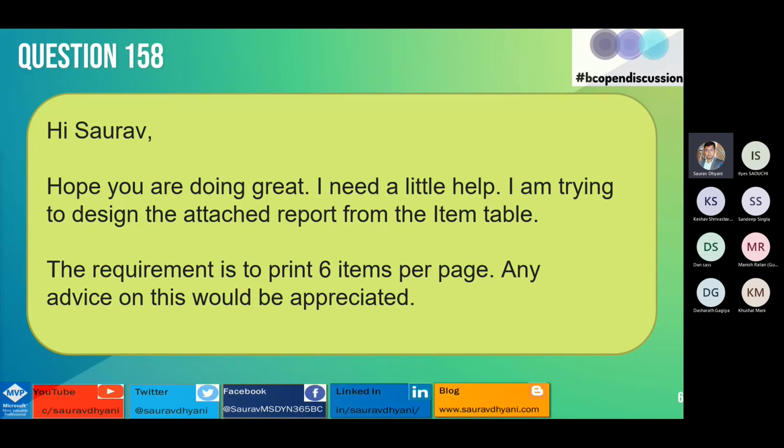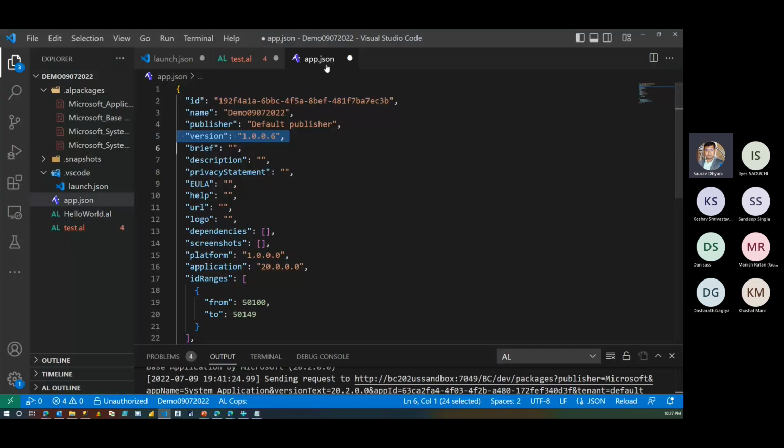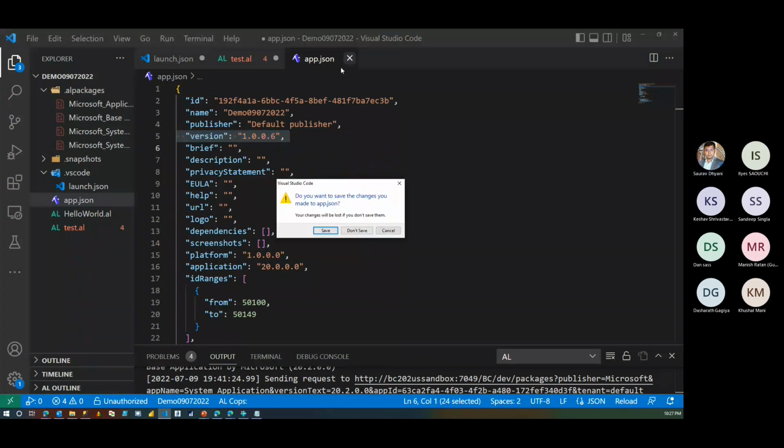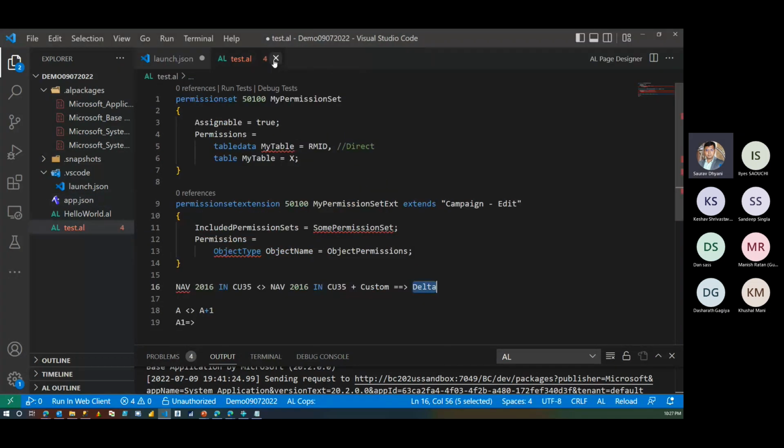There are 4 or 5 fields from the item table that this person needed to print, 6 items per page. And correct me if I'm wrong, but I replied to him also. I don't know, did he read it yet or not?